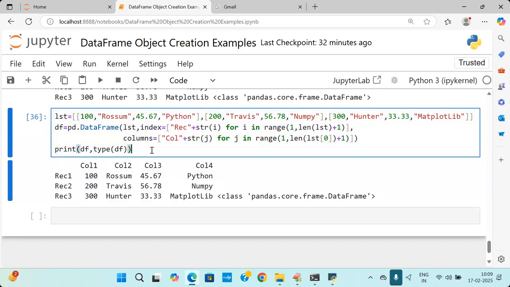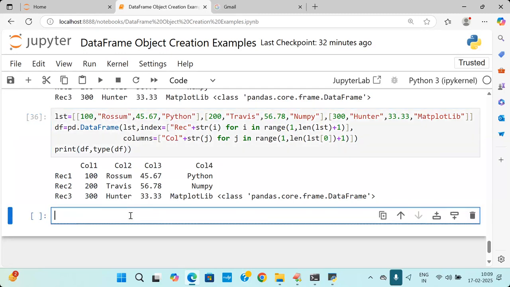Clear? Now I want to go for one more kind of answer. Online students, is it clear? Respond, all of you. I am asking one more type of answer, what could be the answer of that you need to tell. lst is equal to, now I am taking something like this. Tuple, you want to go for tuple. Once you go for a tuple, there I am taking something like this.